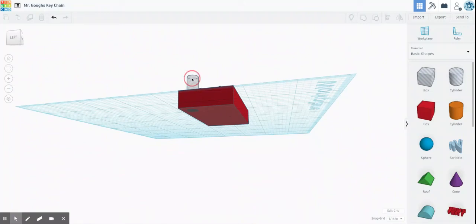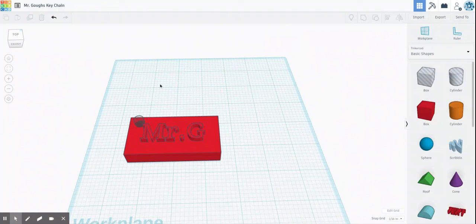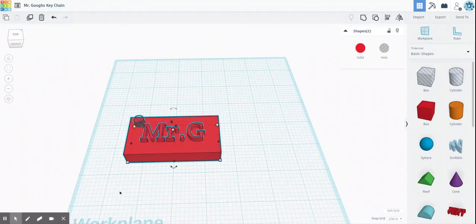So what I'm going to do, select that cylinder. I'm just going to choose that cone, drag it so it's sticking through both sides. That way I know I get a clean hole through my project. I'm now going to select all items. Remember, since we grouped our text and our block, that's one item now. See my shapes too, cylinder and text.